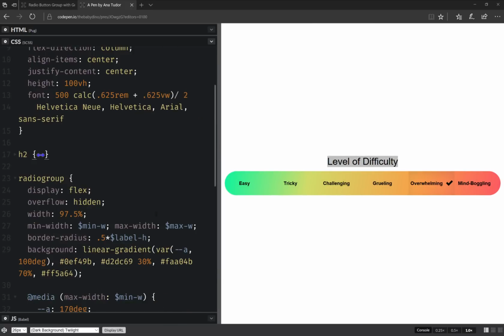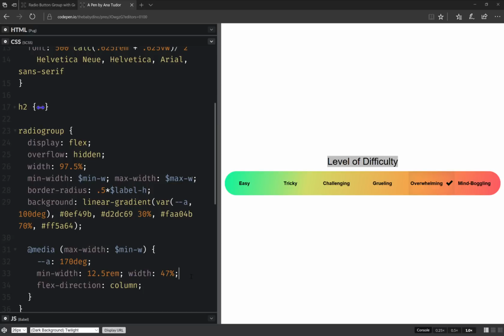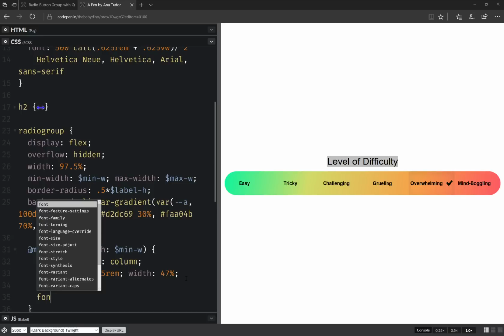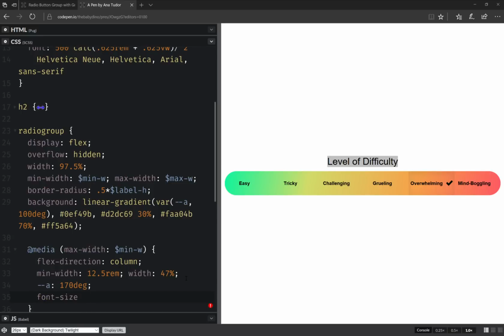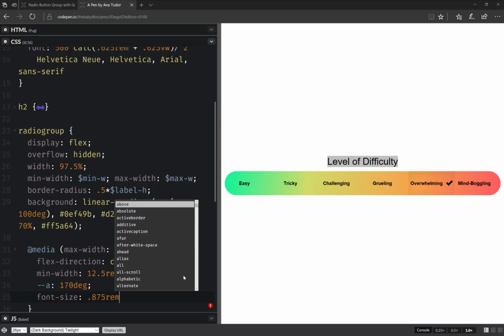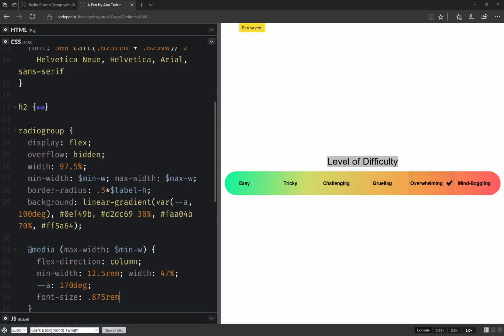Okay, so that solves the heading issue. Good. Now, one more thing I can do here is set another font size within this media query. I'm messing up everything around here, so our font size. Now let's see how does this look.